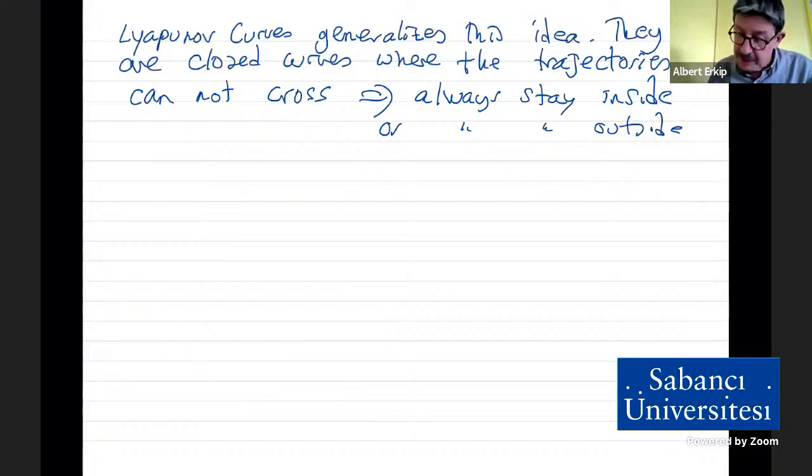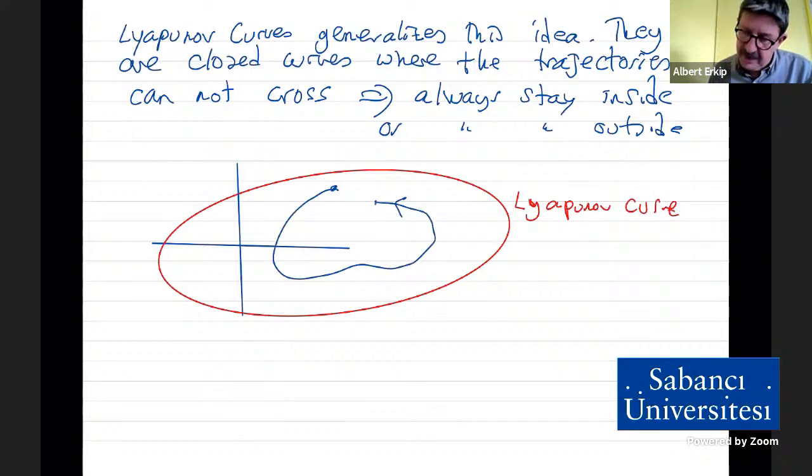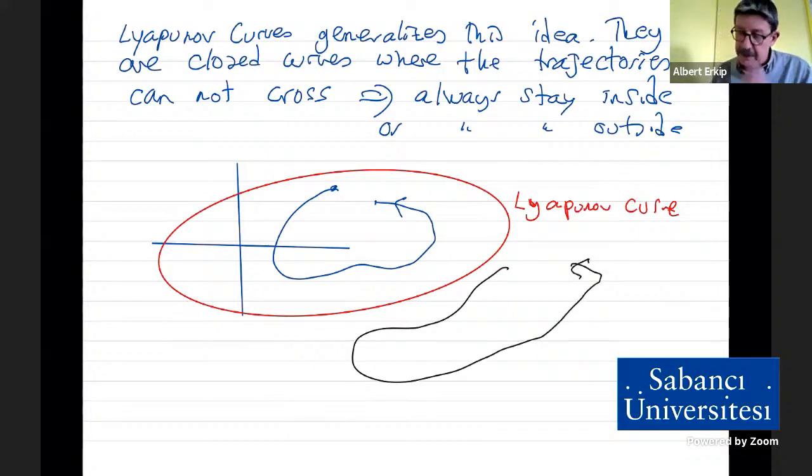So to make a picture, we have a picture like this. Now we have a Lyapunov curve, it doesn't have to be a circle, so this is some Lyapunov curve. It says that if the solution starts inside, it always stays inside. This is the trajectory. Or if the solution starts outside, it never can come inside. So a Lyapunov curve really gives an idea of how solutions are. So this is a very good generalization. When you do applications, you use these a lot. And they're very good ways of finding how Lyapunov curves are, where they come from.